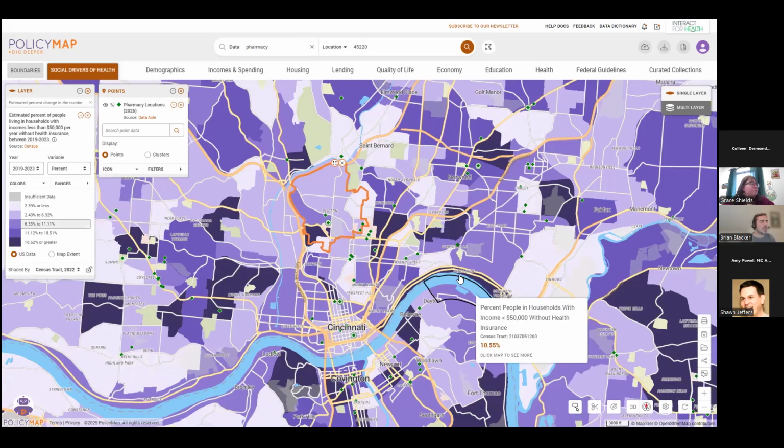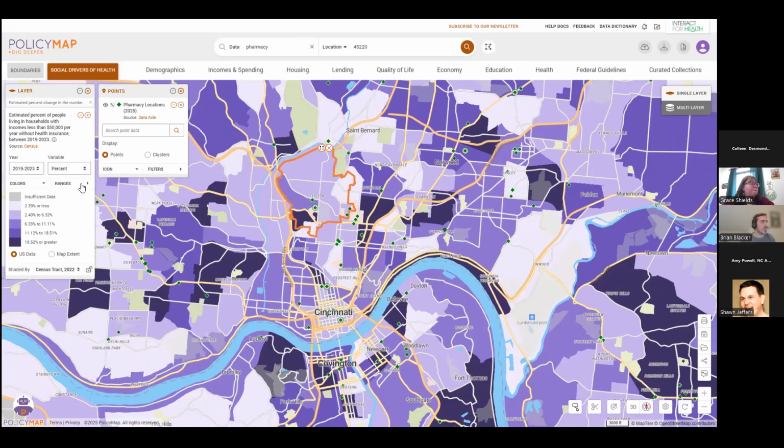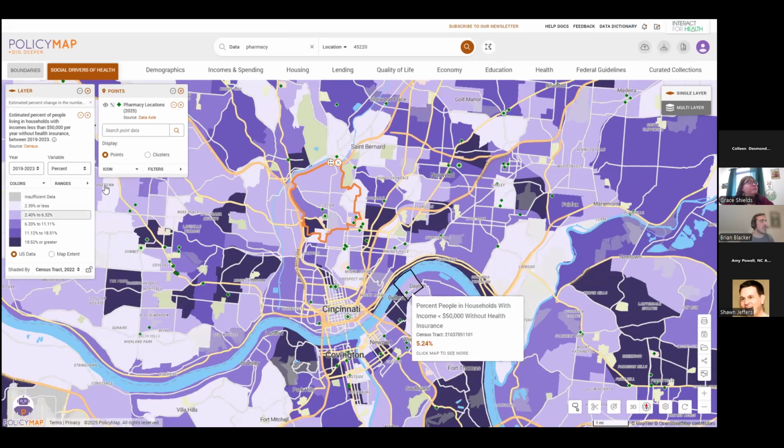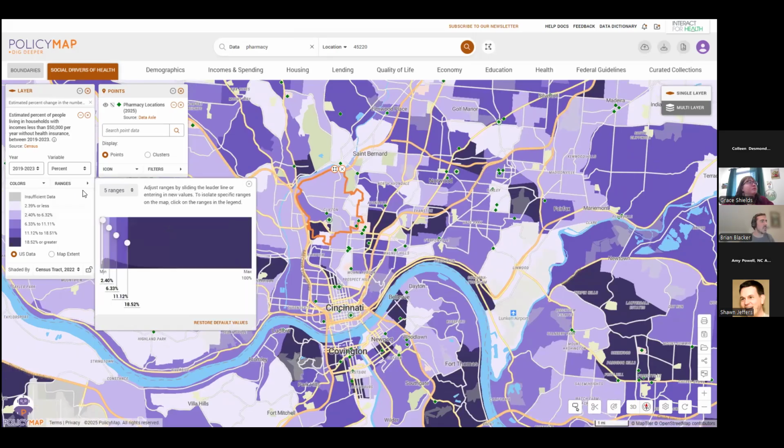The ranges in the legend are also something that you can adjust. The default is that it's going to break them up into 5 buckets based on the distribution of that variable across the country for all census tracts in this case. You can adjust this by using this little ranges menu.